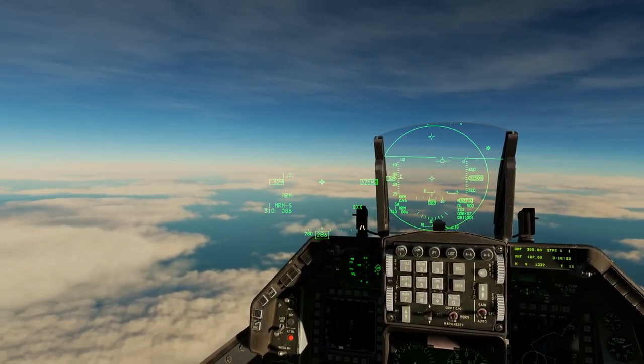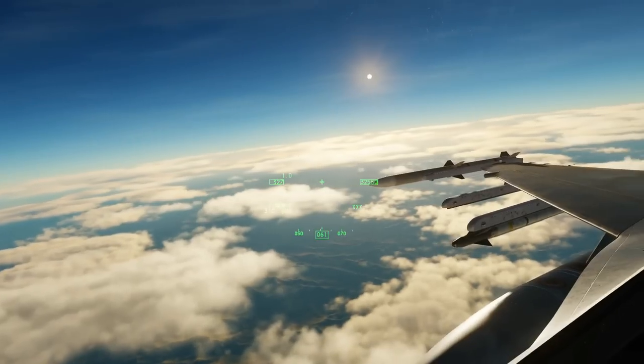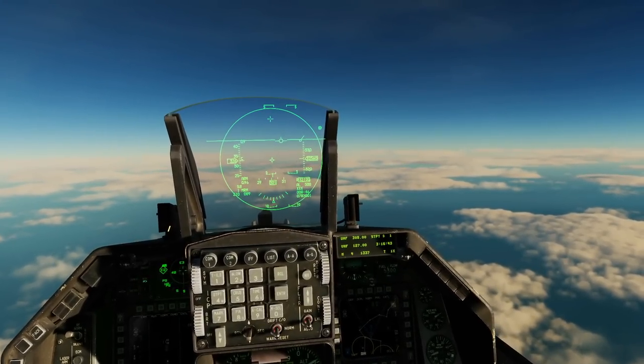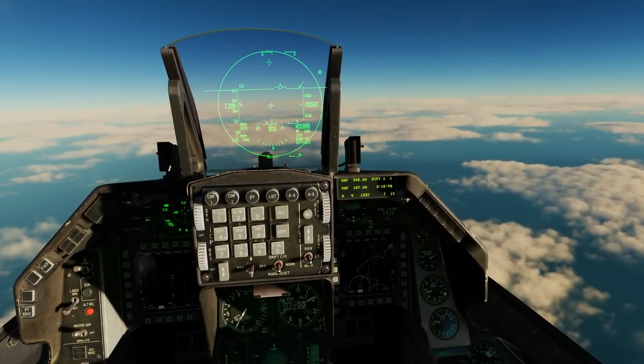Penguin, do you need some help? 130. 6 for 1-1. No targets heading 300. Do you want us to turn back towards you? Please, we will rejoin between each other. Penguin, I see the splash in front of me. Let's climb. Let's get some altitude.